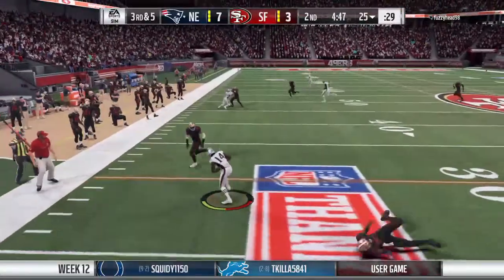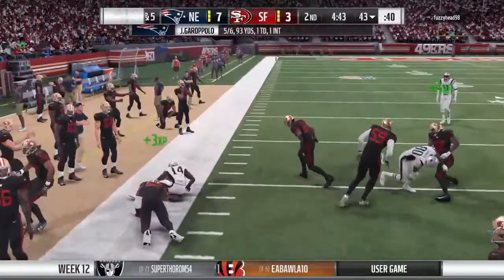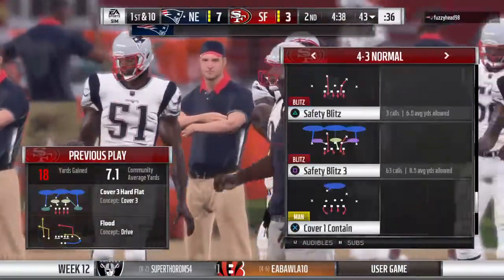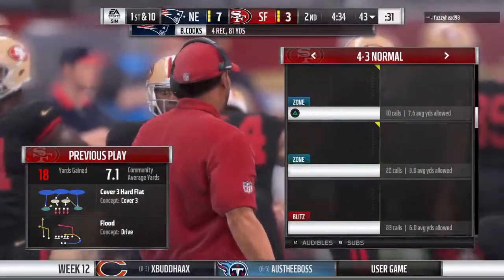It's caught left side by Cooks. He's got the first down and more past the 40. And the broken tackle helps lead to a first down gain. 18 big yards on that one and a New England first down.